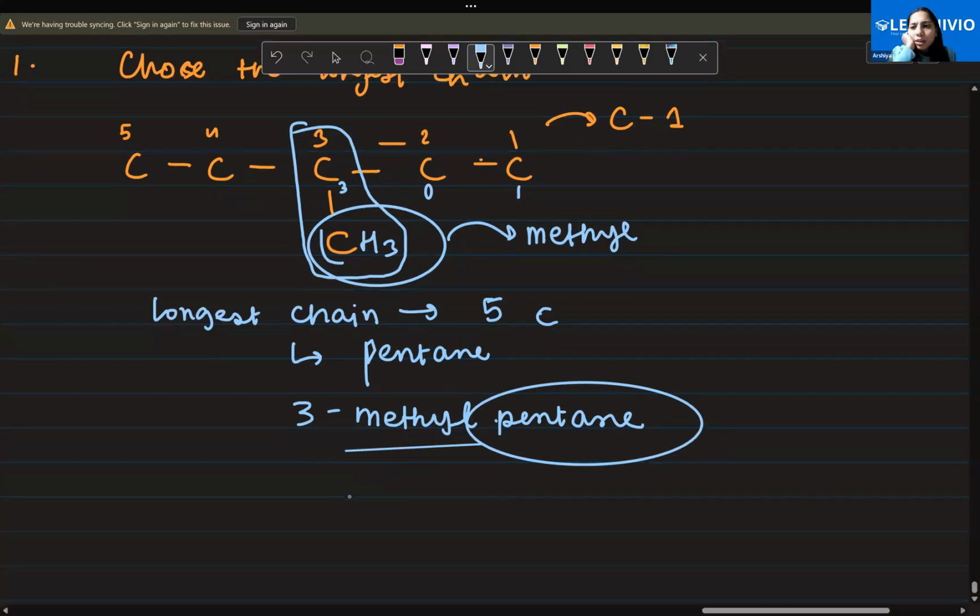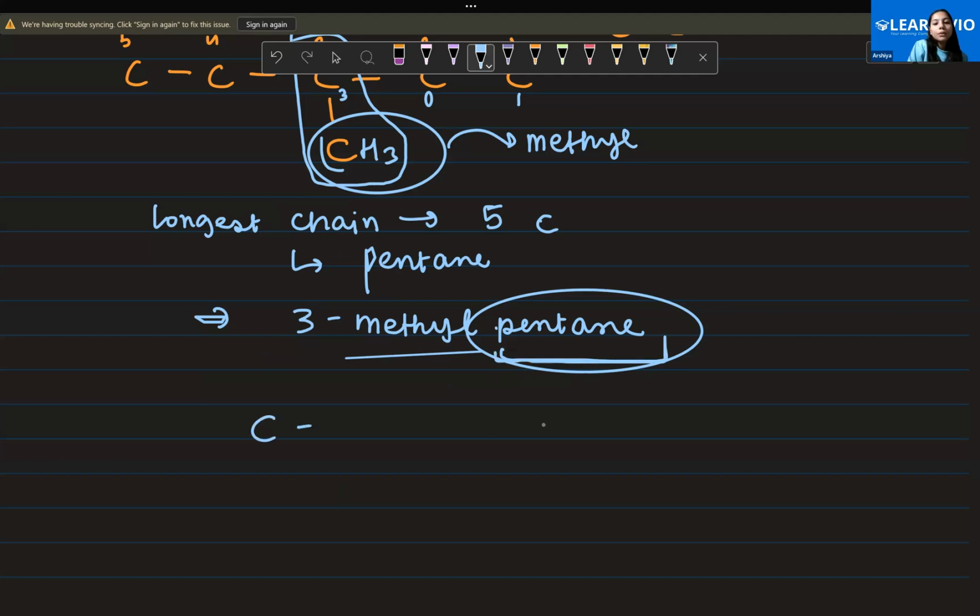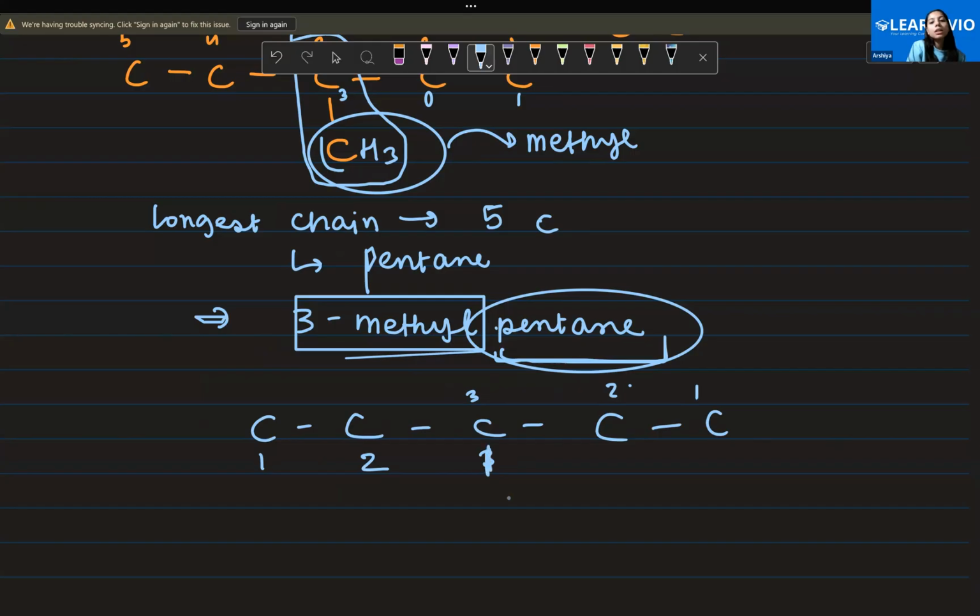Did I get stuck? Should I repeat? No, ma'am. Okay. So if someone tells you, Fatima, draw the structure for this compound, then you'll be easily able to draw it. First you'll see the parent carbon chain, the bigger chain, it's pentane. So you will draw 1, 2, 3, 4, and 5. Now they are saying that on the third position you've got methyl. So you'll count from any side, 1, 2, 3. This is my third carbon from this side also, and 1, 2, 3, third carbon from this side also. And on this, I will add my CH3. Clear?